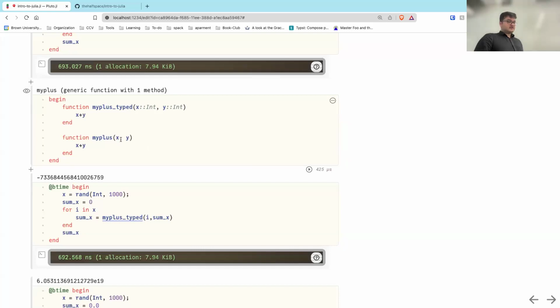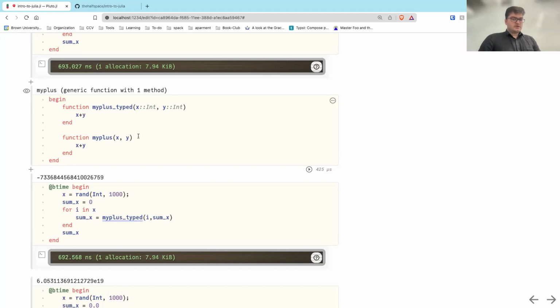In the other function, I'm not stating anything. So this would belong to the type Any, because I'm not specifying anything, and only when I do the calculation would the type be concretized. If I try to add two strings, it will give me a concatenation of strings, because addition of strings is different from addition of integers. But Julia is able to determine what you want to do.